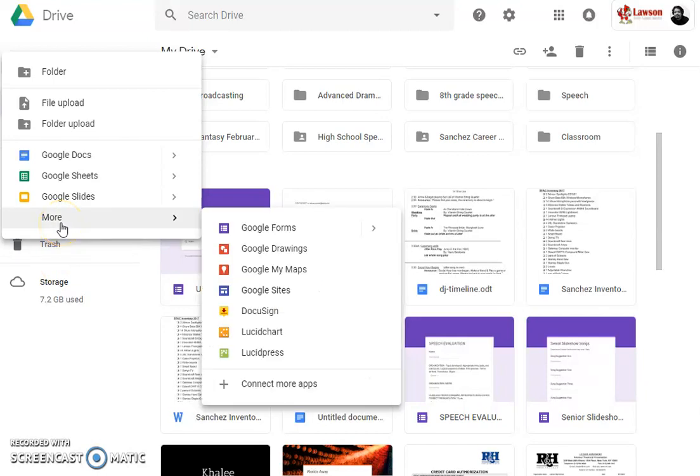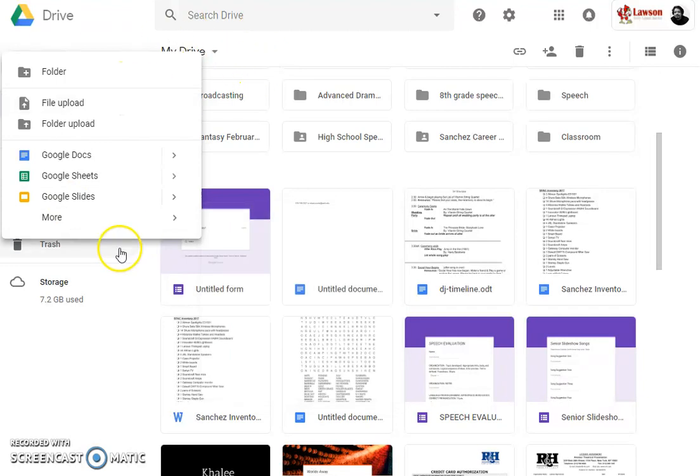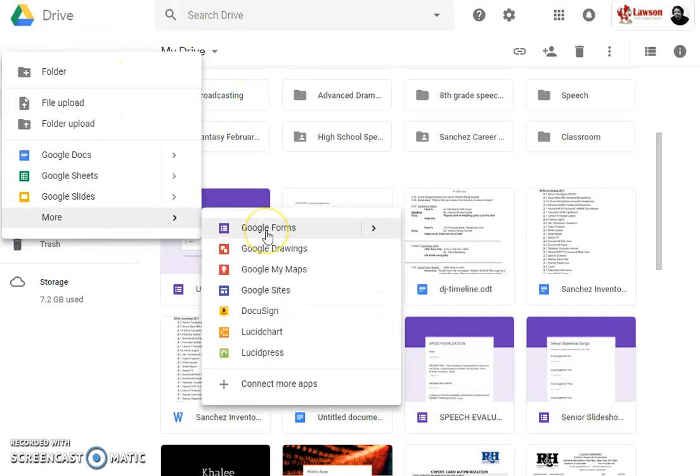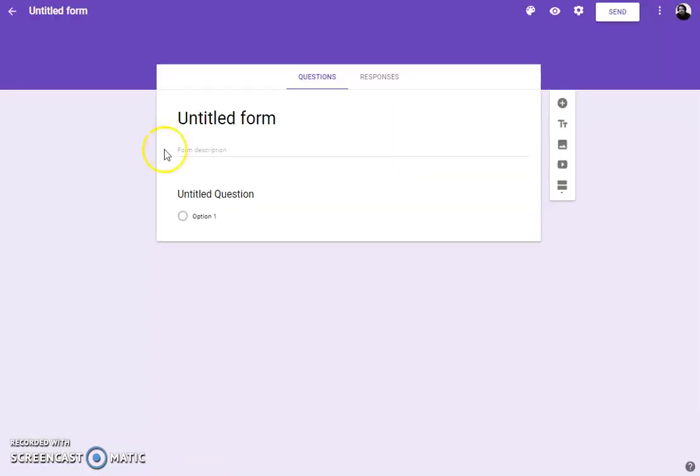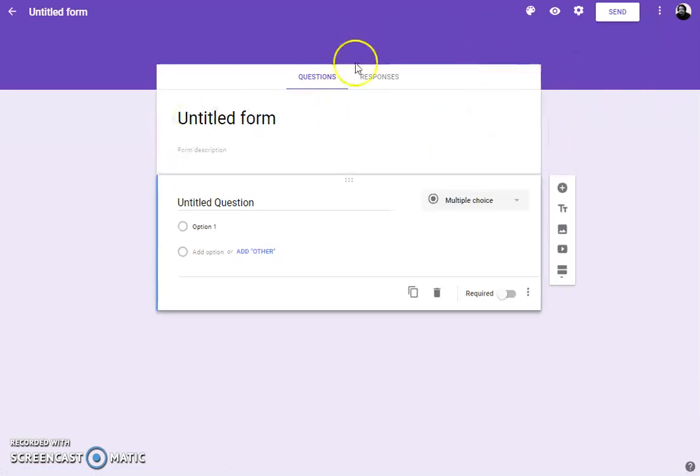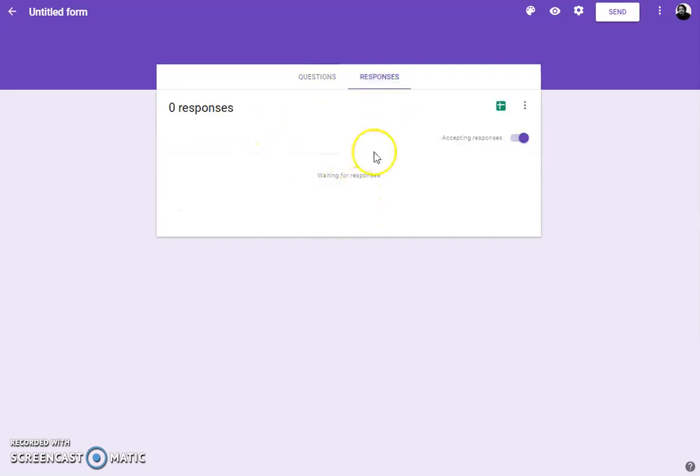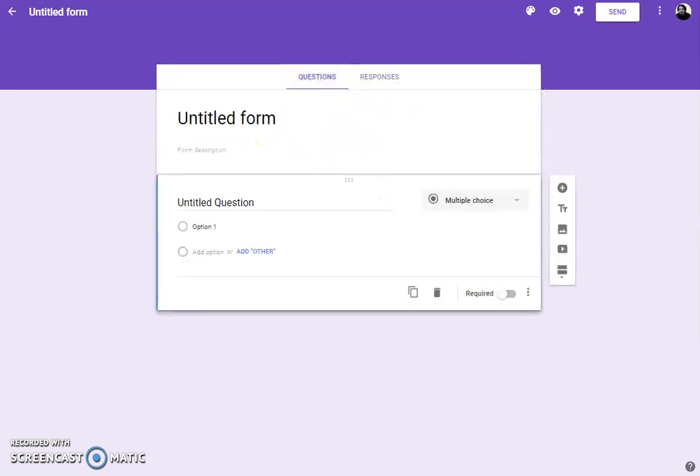So what you're going to do if you have a Gmail account, which I'm assuming most of you guys do, you're going to go over here to New, and More, and Google Forms. This should really be called Google Test Maker. The reason I love this is because you can do all kinds of cool stuff with it. You can view responses right here. Obviously, there's no responses, but you can make forms and graphs and stuff, and it's light years ahead of the old school hand grading test.